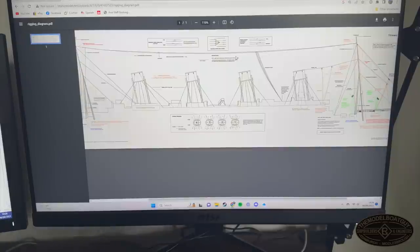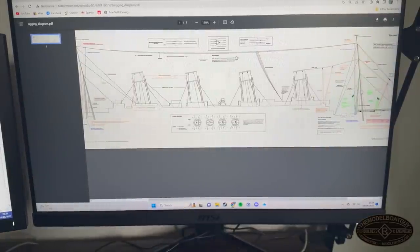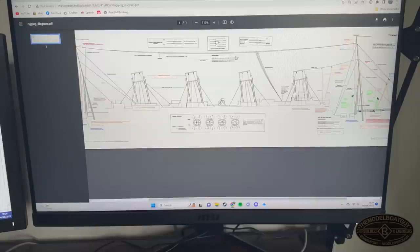So on the real ship, it's very easy to get this sort of loop-de-loop, this sort of sag, you know. On a model ship, when the cables that I'm going to be using are far, far lighter, and they're far more likely to sort of bend a bit with internal stresses and things, because they're not weighed down by their own weight so much, this is going to be far harder to get right.